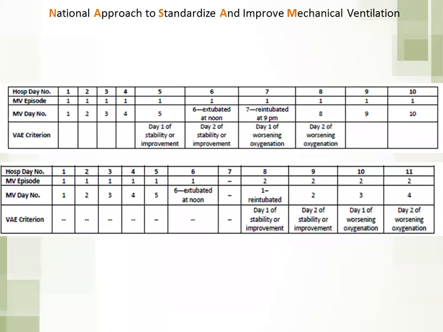So in this example, what you will do is say that the patient has 1 episode here of mechanical ventilation, and you have the second episode here on mechanical ventilation. So at the end result, when you calculate the data, the episodes will be 2, not 1. In the first example, the episode will be 1 only. The difference is very important, because when you calculate any deterioration in oxygenation on that patient, you have to calculate the days in consequence.